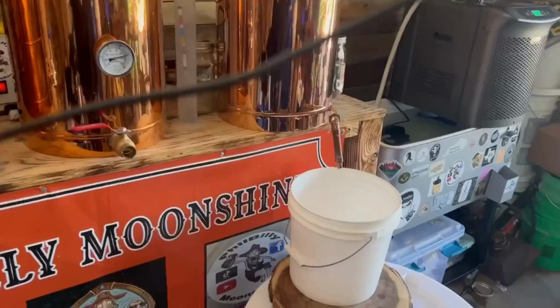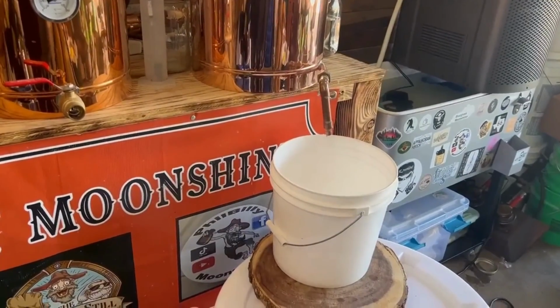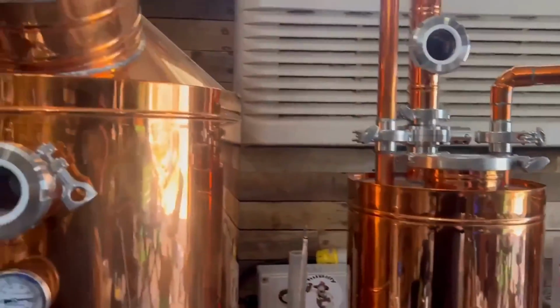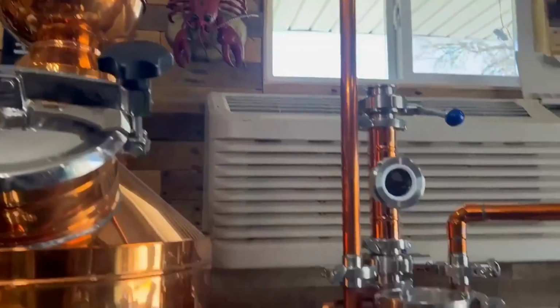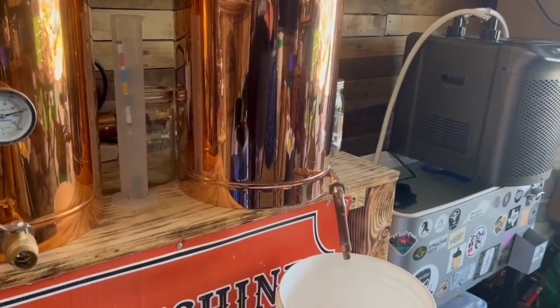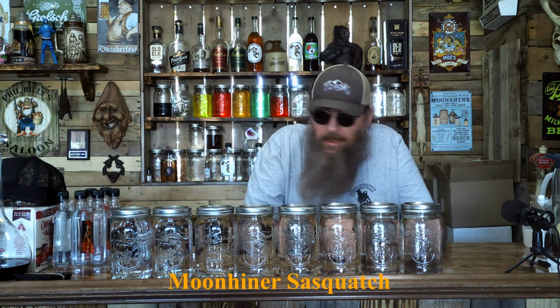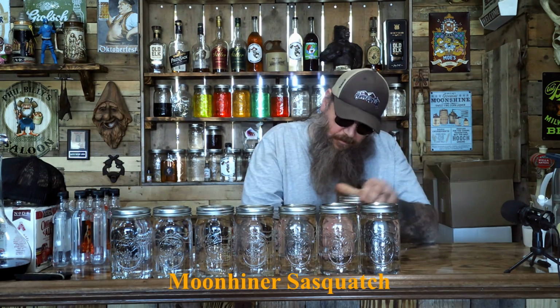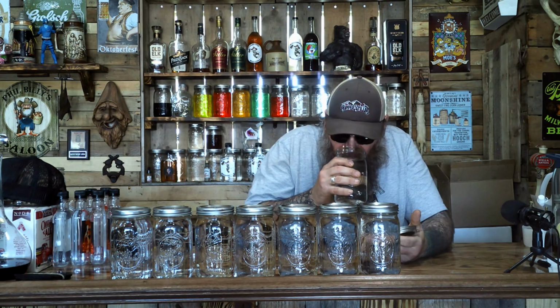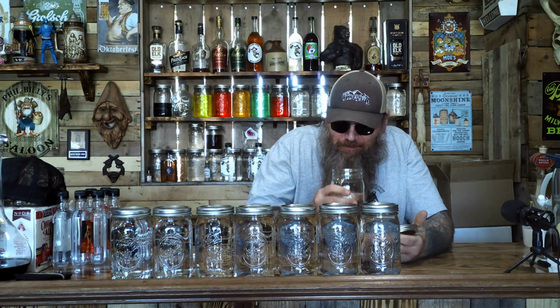Alright, she's running. I took half a gallon of heads off. Don't forget to remove your heads. It's coming to the end of the run now. Here we are, end of the run. Got 2 gallons here. Going to give us a little tasty taste. Smells really good. Tastes even better than it smells.